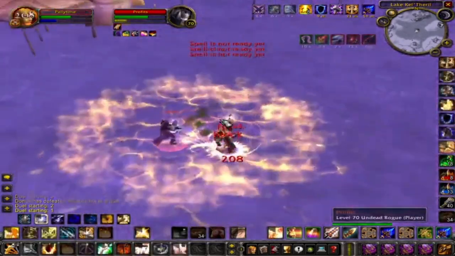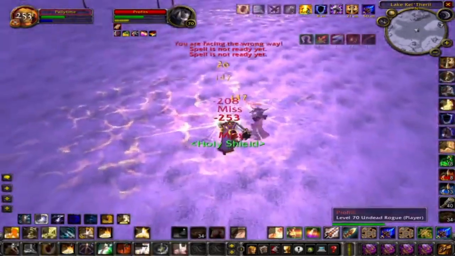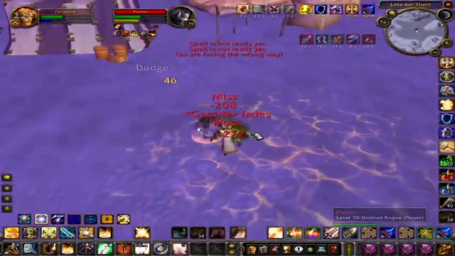So it's like, I think he's got Evasion up right now. I know he's got Cloak of Shadows on for sure. Cloak of Shadows should wear off right about now. So that must be Evasion, not Cloak of Shadows.